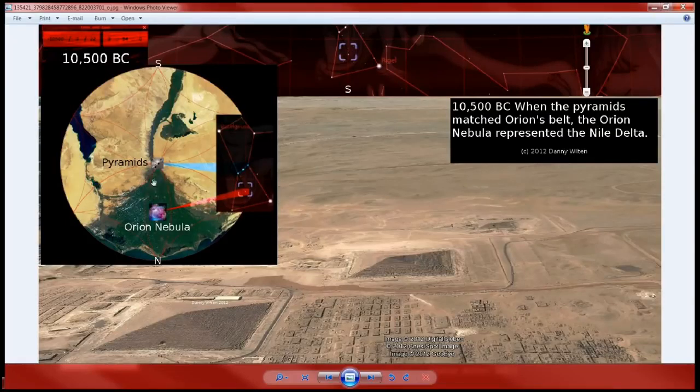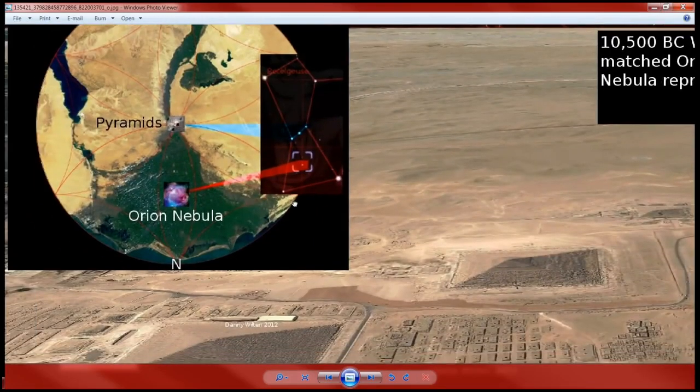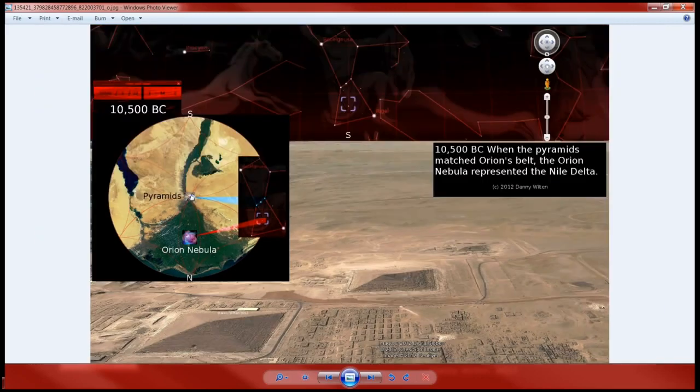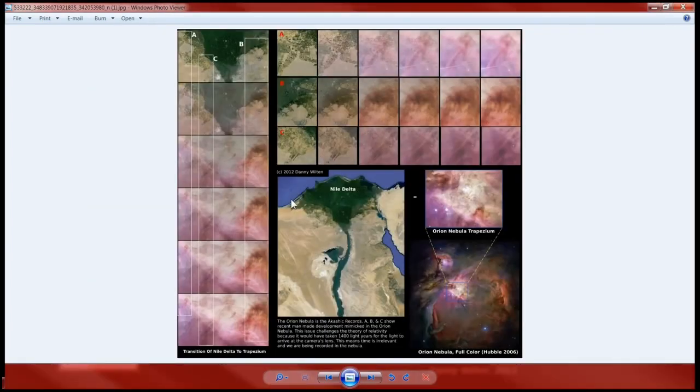But what I told you is that this area right here, which represents the trapezium area, I believe that these pyramids were just a marker, because otherwise if they were proportional then the pyramids would be off the map. So they're definitely a marker. But I found something that even strengthens the correlation even more, and I want to show you what it is real quick. Now you guys have probably seen this diagram before.